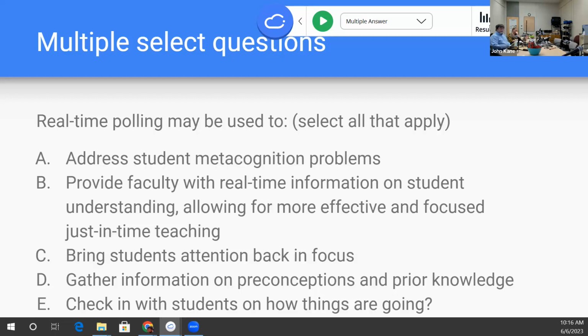Eric Mazur gave a talk here about 10 years ago now, I think, or it was 9 or 10 years ago. And one of the things he did, and I think Jessica has heard this before, is he asked all the faculty who were in his workshop, what happens to the size of a hole in a plate of metal if you heat it up in the oven? Will the hole become larger or smaller? And so people voted on that. And then he had them discuss it. And the discussion got really loud and people were going back and forth.